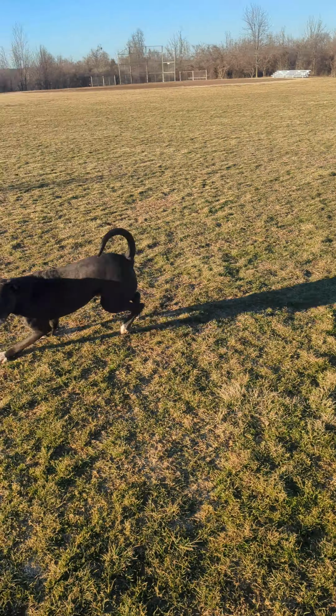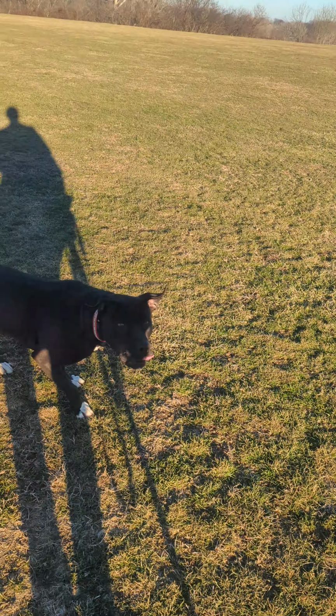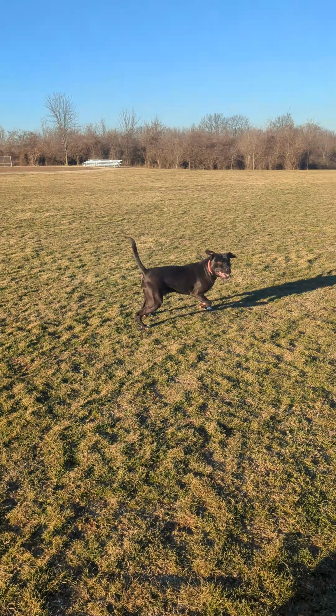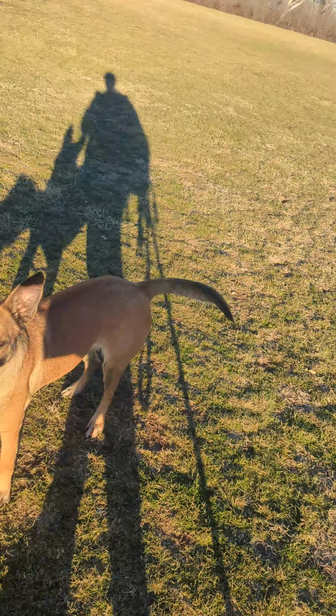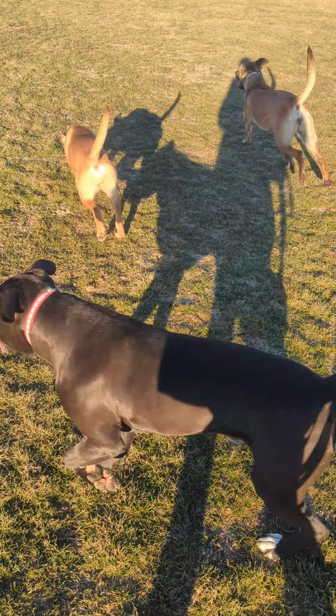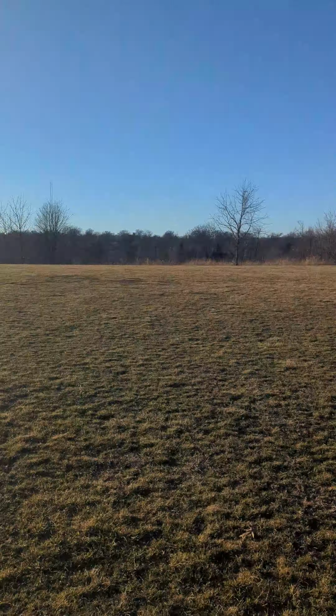I come out here, one, so I can practice some off-leash, some recall stuff. Gray isn't very well trained. She's a good dog. I mean, she listens good, but I haven't done any formal training with her just yet. So I can come out here and practice some off-leash, some recall stuff safely. I'm away from people. There ain't no other dogs around.